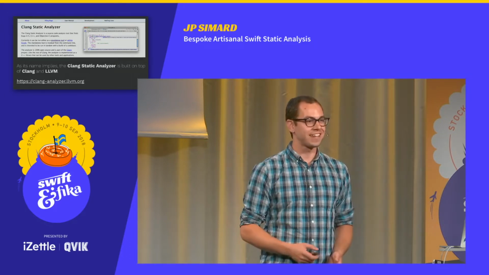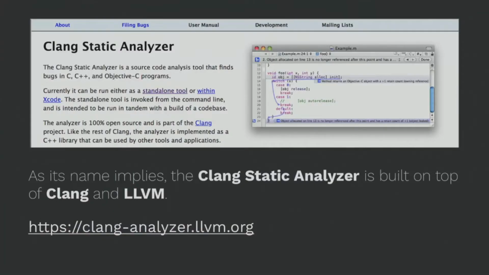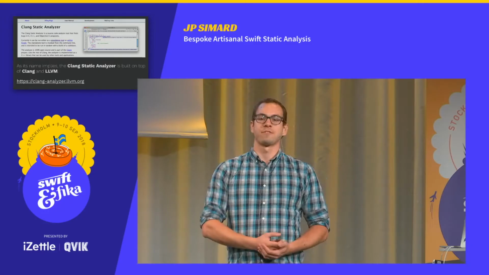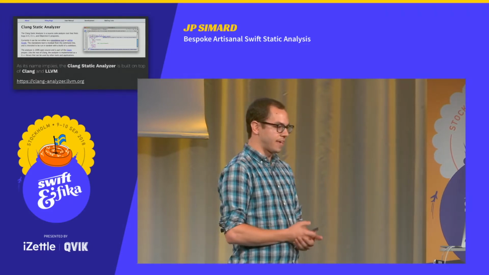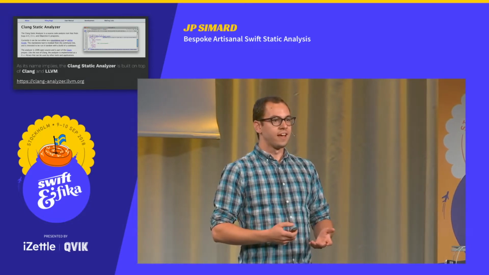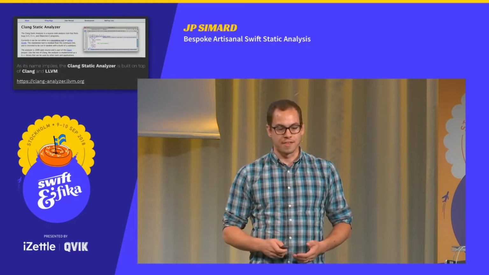And so I started looking up the Clang static analyzer, which is entirely open source. I'm like, great. I'm just going to have to copy some code over, maybe translate it from Objective-C or C or maybe even C++ to Swift, and then I'll have Swift static analysis. So I started looking this up, and it's this really wonderful set of tools. It's built on top of Clang, which is a C language compiler, which is built on top of LLVM, this wonderful compiler infrastructure. And I'm like, yeah, Swift is basically the next direction from Objective-C, so presumably a lot of this will apply.